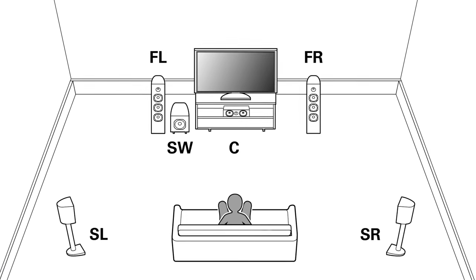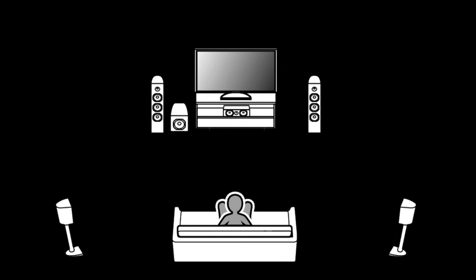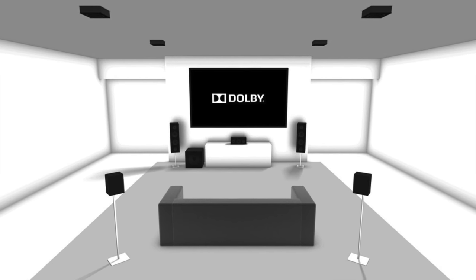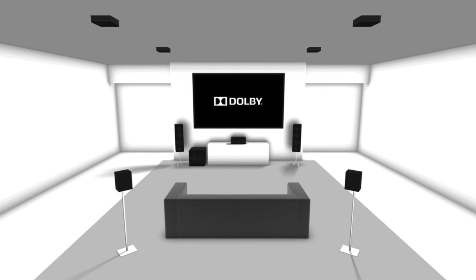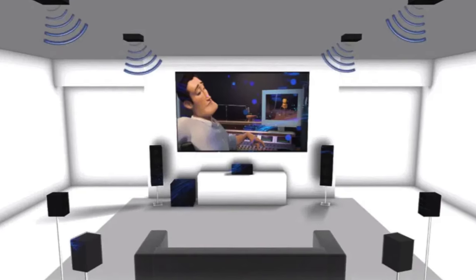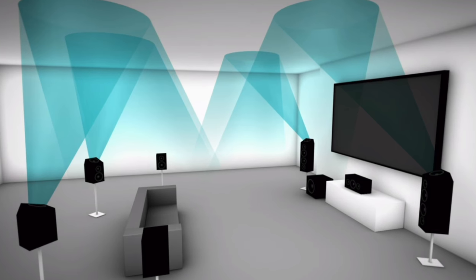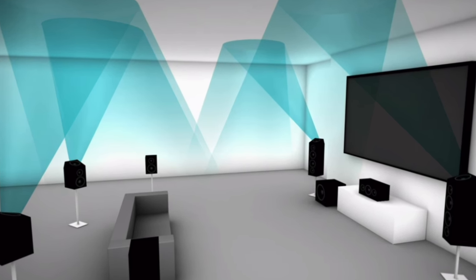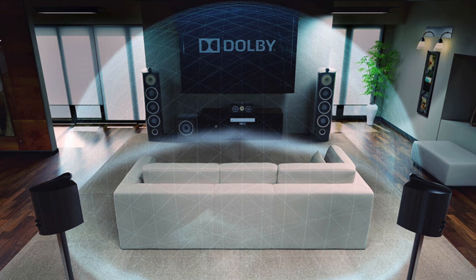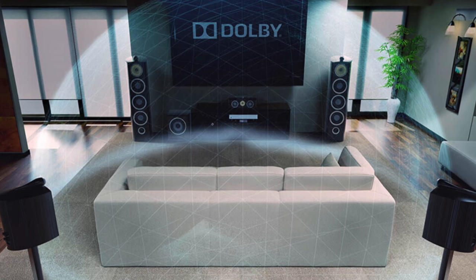A typical home theater system consists of three speakers in the front, two speakers in the back, and a subwoofer. When we look at a Dolby Atmos system, you can see that now there are additional speakers on the ceiling, either two speakers or four speakers, which give you the additional sound effects that are created with the Dolby Atmos soundtrack. Now these sound effects are very exciting because they're coming from above you. So you know, like an airplane flying above you, raindrops falling from the sky, and thunder and lightning are further emphasized to give you that very immersive feeling.